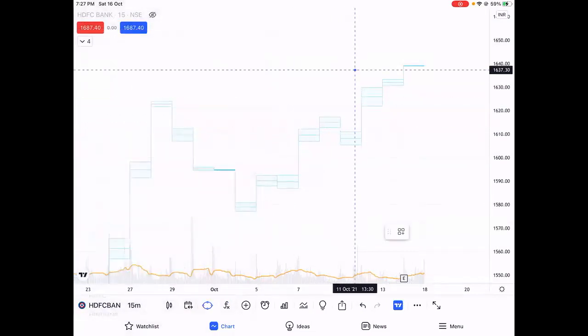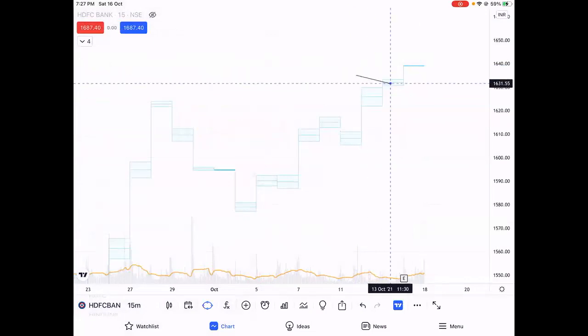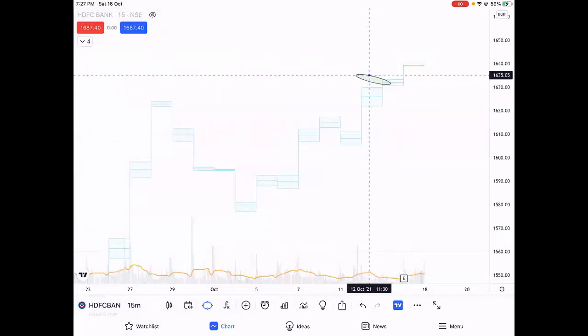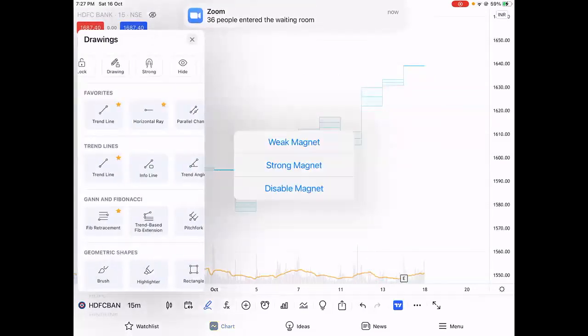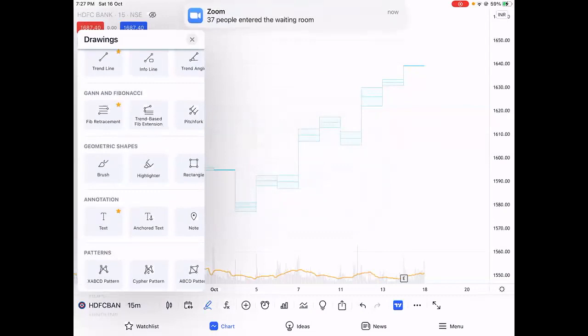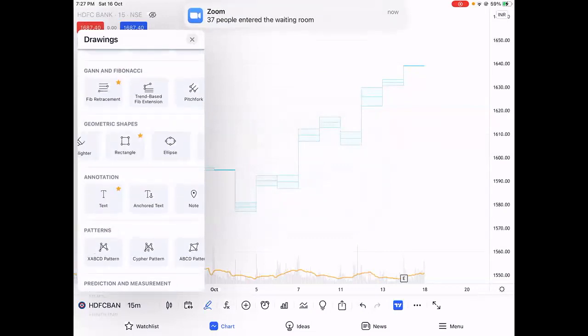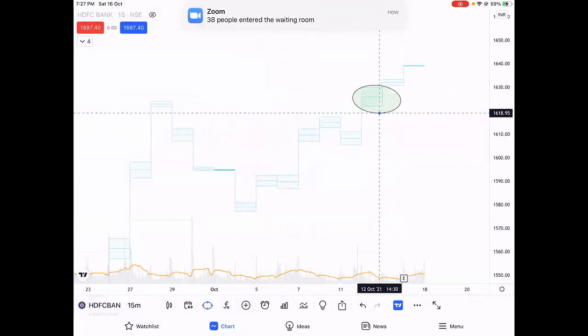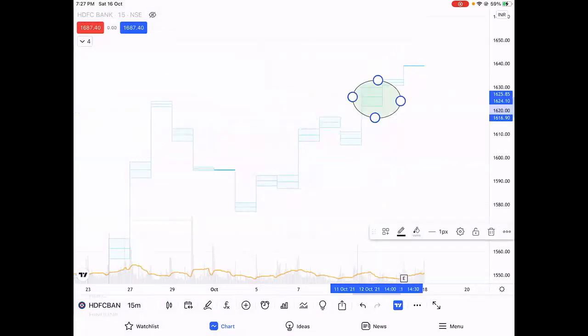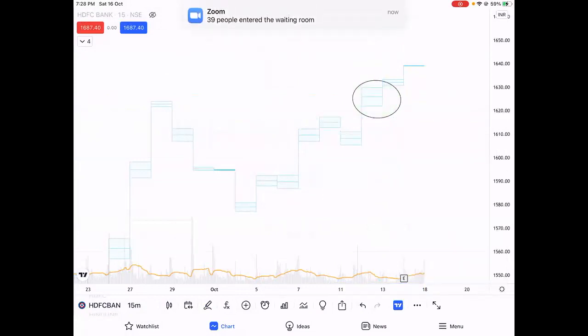Yeah, look here. One such CPR is here, that is wide. See, this is a form of wide CPR, right? The thing which you see here in the encircled form is a wide CPR. That is the CPR on 12th of October, right? Now, generally, what does wide CPR mean to you, right?